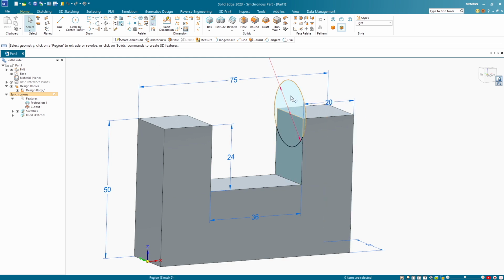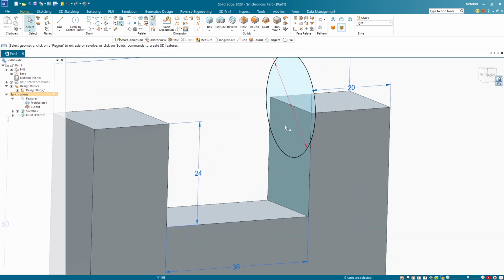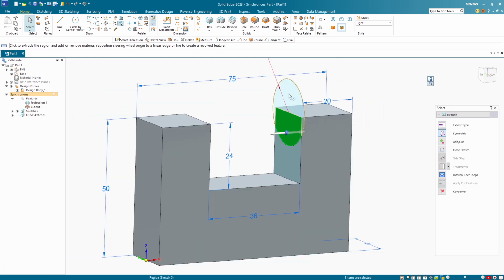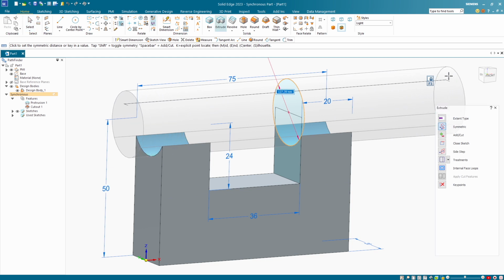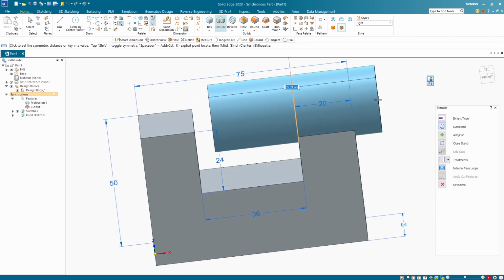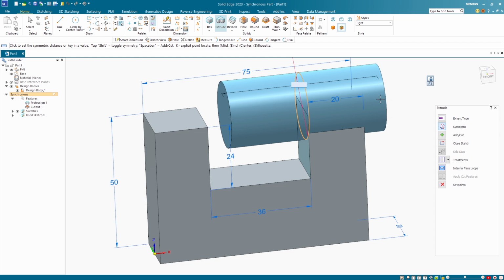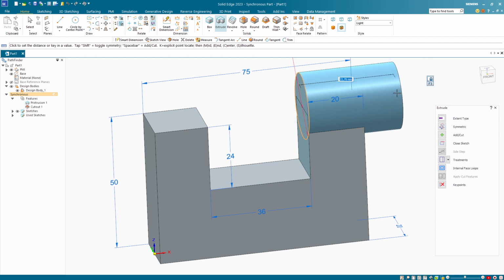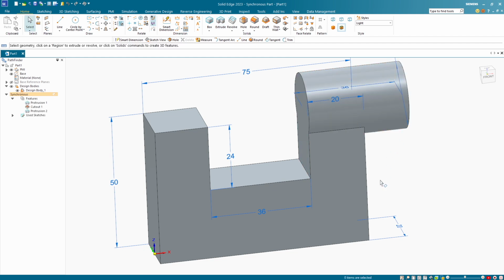And now I want to extrude this circle. As you see, when I hover over it with the mouse, you will see it is divided into two regions. We need both of the regions to be extruded. So let's just select both with the Shift key, click this arrow, and now you see it gets removed from the geometry. Oh no, that's not what I want in this case. So I press the space bar to add it to the geometry. And I don't want it to be added symmetrically, but only in the right direction. So I told you, you press the Shift key and then you toggle to extrude to the right. 36 millimeters, enter, and we are good so far.